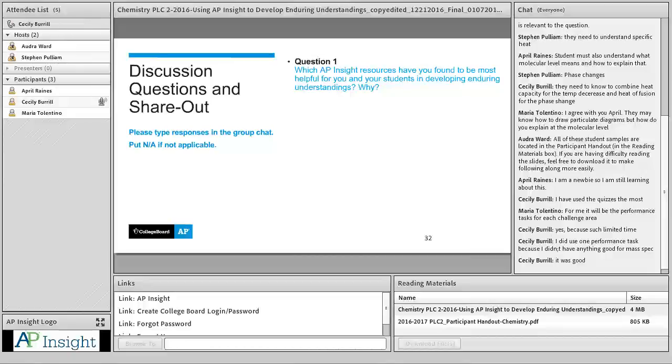I have the Moog and Farrell book, and they do a lot with PES, so I had that covered pretty well. But excellent. I didn't really have anything on mass spec, so I was sort of looking around, and I had a little thing I had written, but it wasn't very good, and I liked the one in AP Insight, so I was really happy to have that. Mm-hmm. Good. It was helpful with your students?